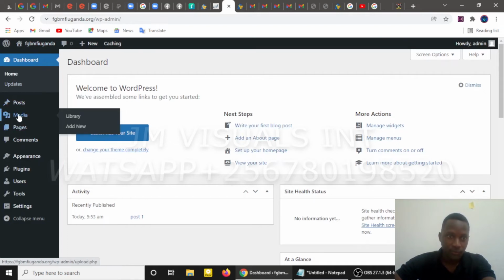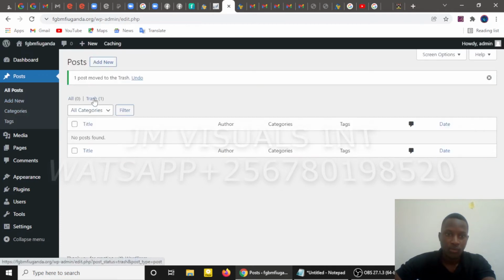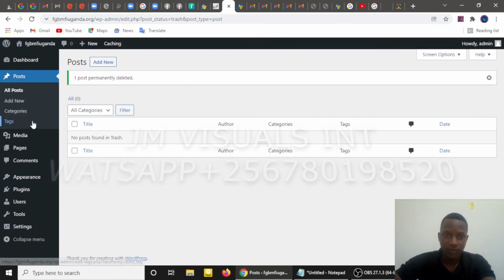Okay, so I'm going to delete that post and show you how pages work also. Delete permanently. If you want, you can restore; there's an option to restore it. So one post deleted permanently.